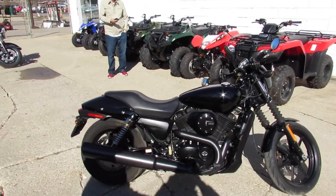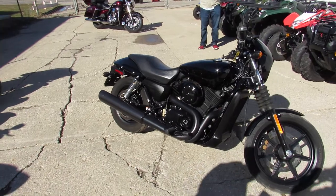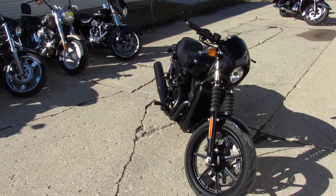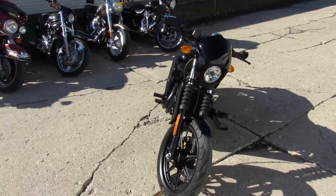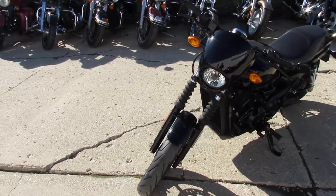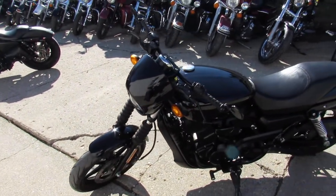One we're doing a video on is a 2016 Harley-Davidson XG500. The bike's got low miles — 6,151 miles. Comes in the Vivid Gloss Black paint, which is in great shape. This thing is a good-looking bike. Just been serviced at the dealership. All the fluids have been changed, ready to hit the street. You guys can buy with confidence.